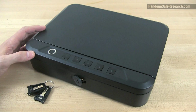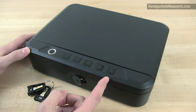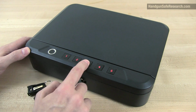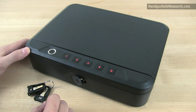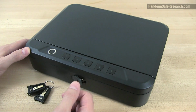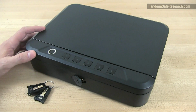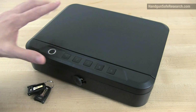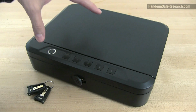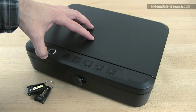If this unit was functioning properly, I would be able to enter the default access code, which is 123455, and the thing would pop open, and then I could change it, reset the access code, enroll a fingerprint, but this unit is defective. But that's also a minor issue because this thing has bigger problems than defective circuitry.